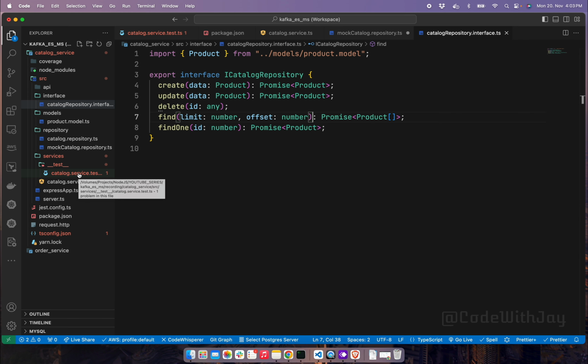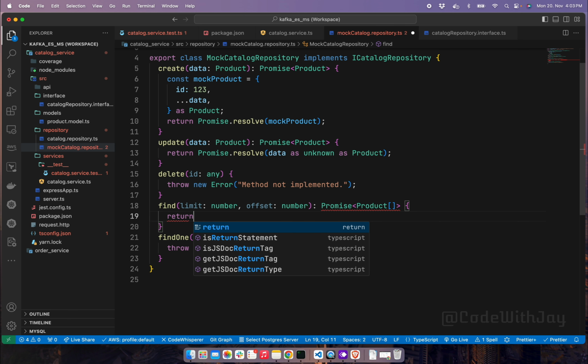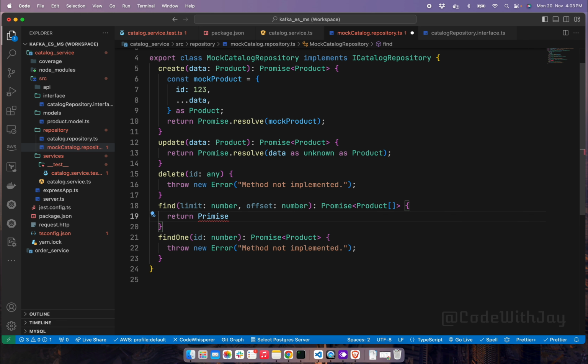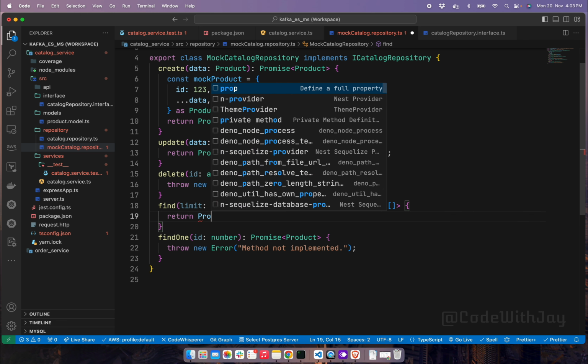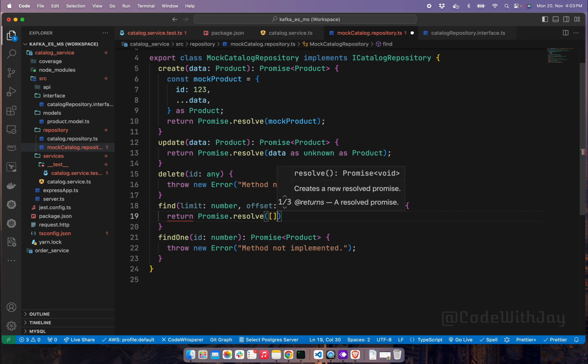Perfect. Now let's go to the mock catalog repository here, right? So while we are finding this stuff, then we need to return something from here, right? As an example, let's try to add something like this way: return Promise.resolve, and we will be passing kind of an empty array from here.